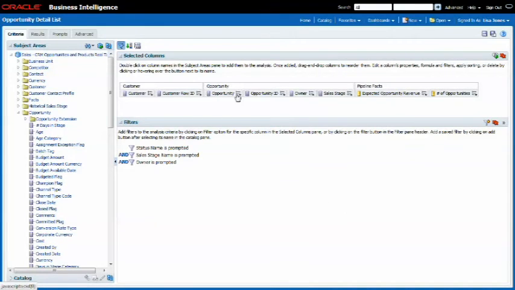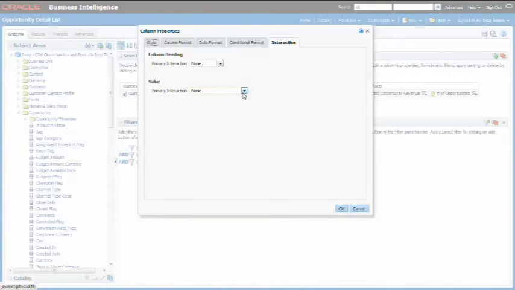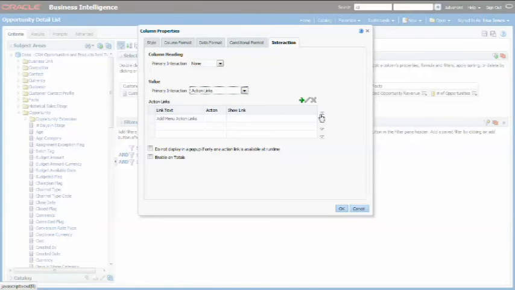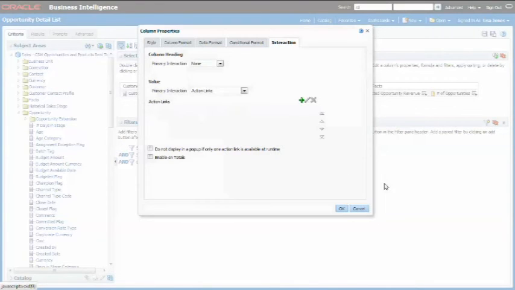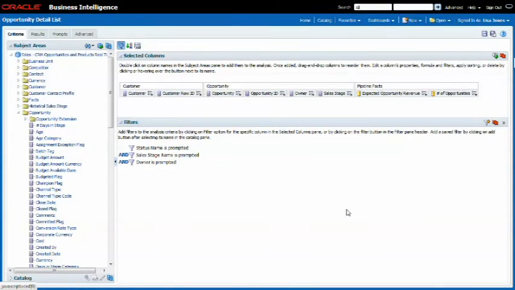And we do exactly the same thing for the opportunity, and the checkbox. And that's it. Your drill down to the application has been implemented.